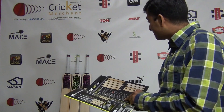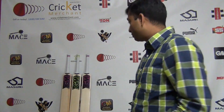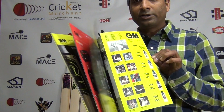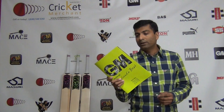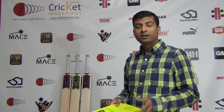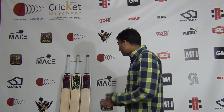The Hayes Signature is a grade 2 English Willow cricket bat. This is the new catalog - you can go to GM's website and download it, or you can request it from us. We have received a lot of this for our wholesalers and retailers, and if we have some spare we are happy to share with you when you place an order for the 2018 gear.